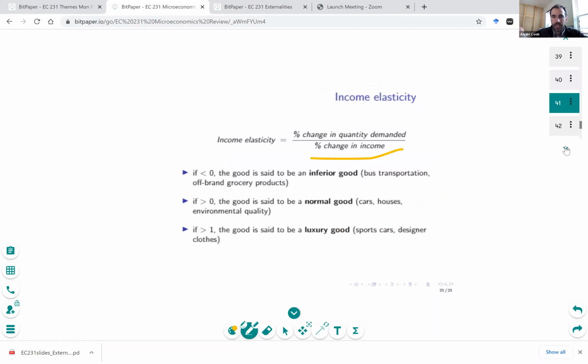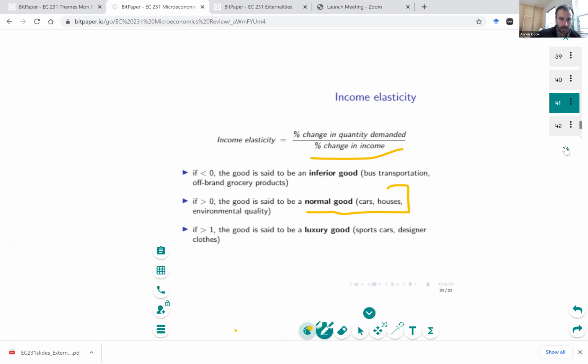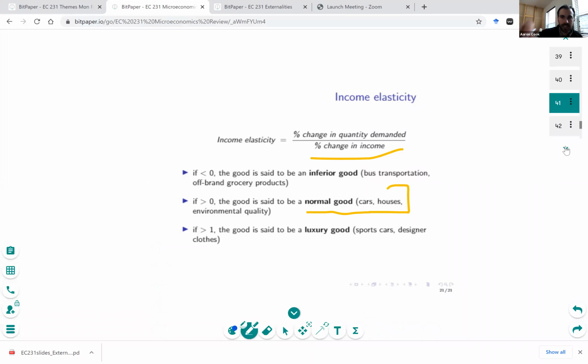And then you can have things like goods that will change in their quantities demanded when your income goes higher or lower. So if the good is a normal good, most goods have this normal good property where you buy more of it when your income goes up. But some goods actually might have the opposite characteristic, where you buy less of it when your income goes up. That would be an inferior good. You reduce your consumption of maybe things like off-brand grocery products or public transportation. You might reduce your consumption of that as you get more income, and you want to just use a private car.